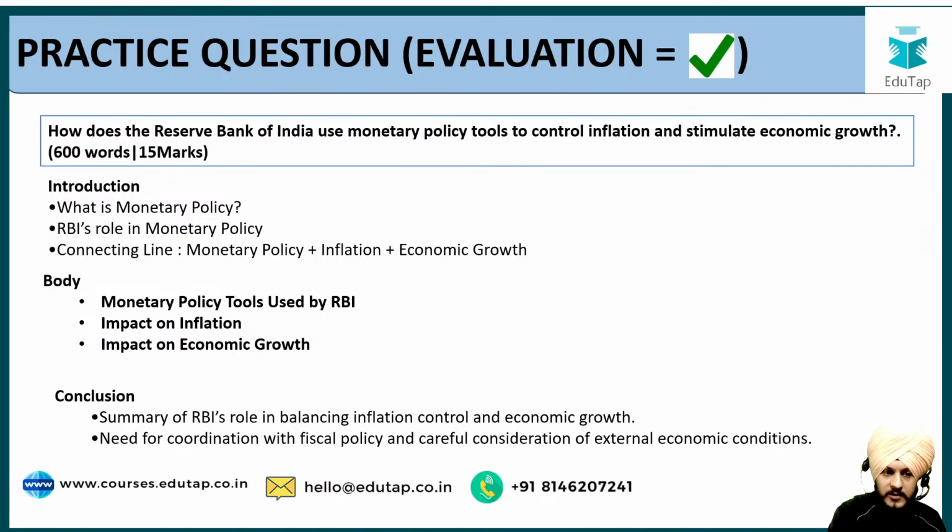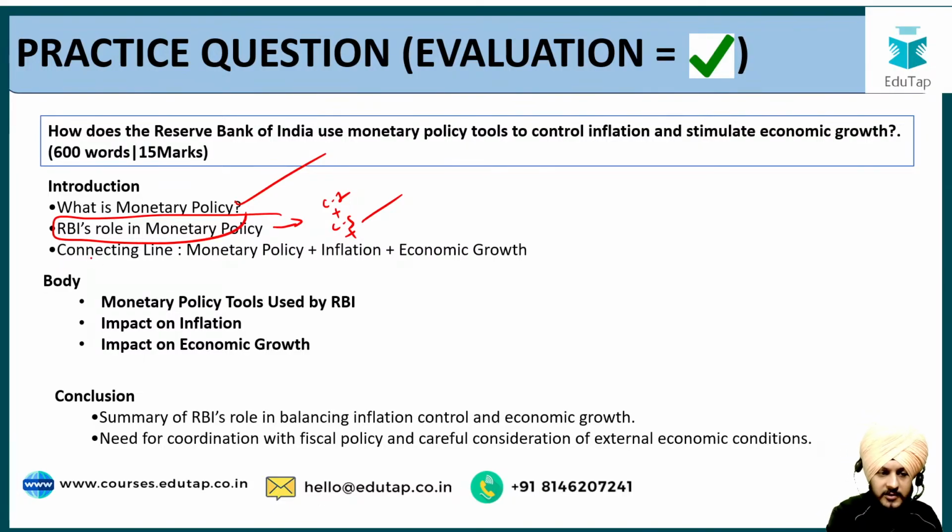What you are going to do, firstly you will define what is monetary policy, very importantly. After that, you will write 1 to 2 lines on RBI's role in monetary policy, that as a central bank, RBI plays a very crucial role with respect to controlling inflation. And you can write managing the currency, fine, currency stability. And it also plays an important role to foster economic growth. Fine. This is what you can write as a part of RBI's role in 1 to 2 lines.